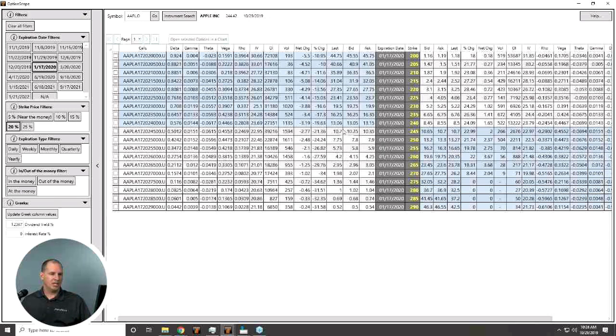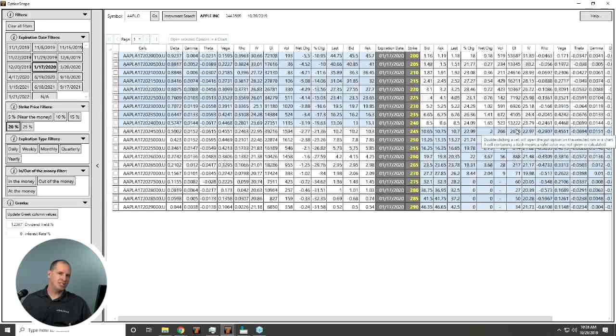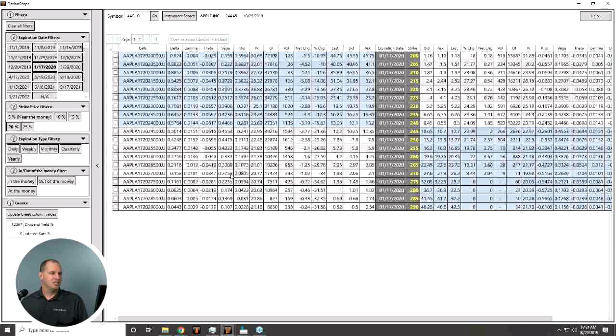Well, let's go over and look at the put side. Okay, so where are my puts sitting? Is there that same level of open interest on the put side? So over here, I only have 13,222. So there's a lot less open interest on the put side than there is on the call side. So if I have a buy signal, well, that tells me that people are way more interested in the buy side than they are on the short side. So I can really get a good feel by looking at this that there's a lot of open interest on this side versus the put side. So we have a lot more open interest in the buy than we do in the sell.